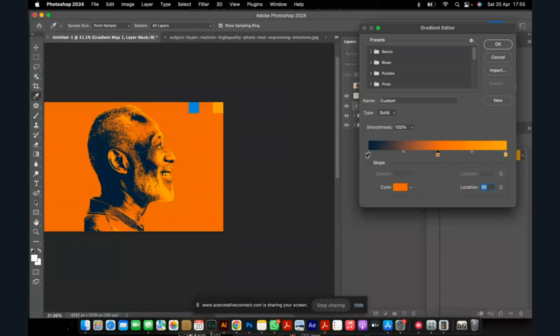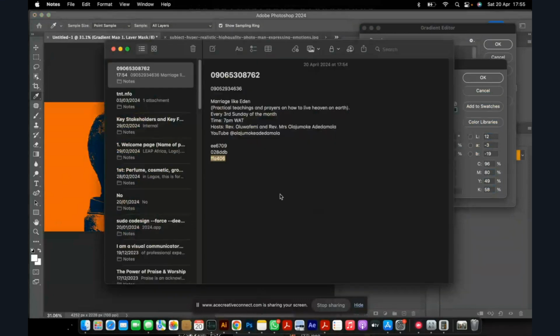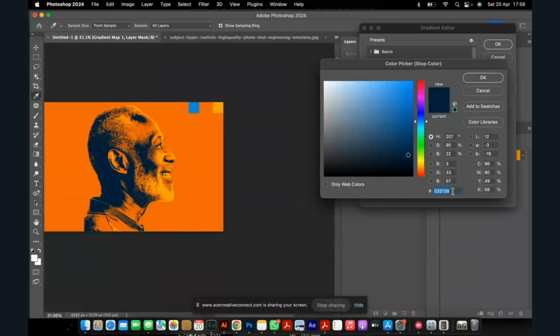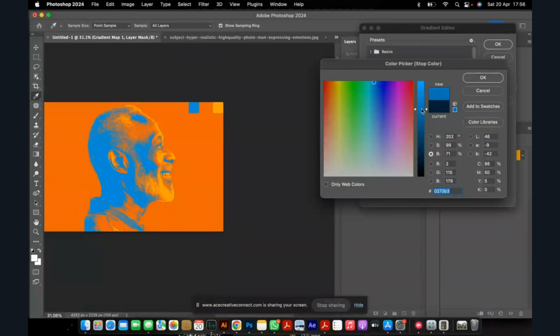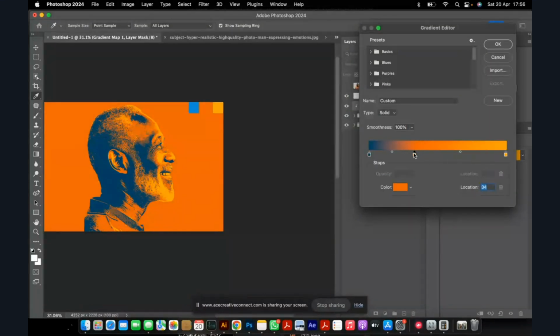So the next color to pick here is blue. I'm going to pick my blue color, which is the one in the middle. Command C. Sorry. So I'm going to paste it here. I'm not really getting that shape properly, so I'm going to use the darker shades of the blue, but not the lighter shade of the blue. Now I want my yellow to be a bit more.